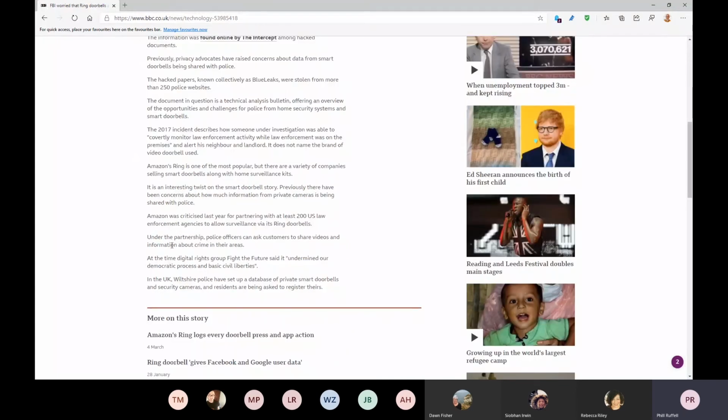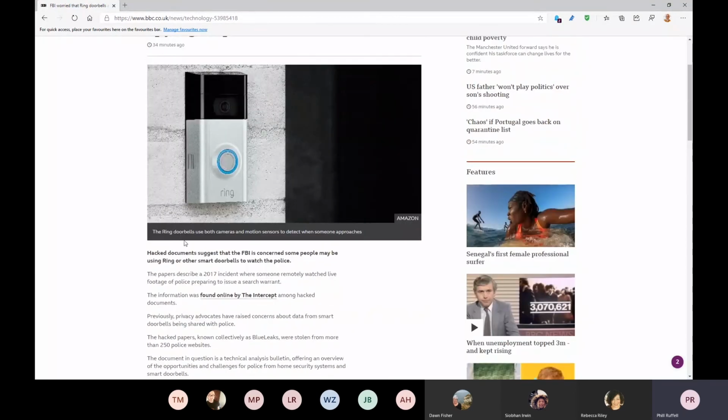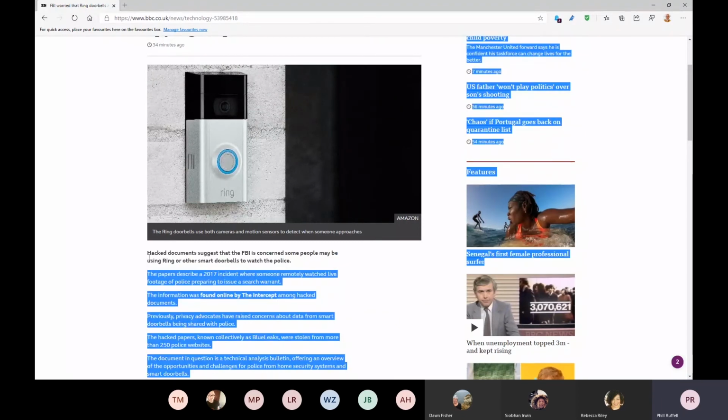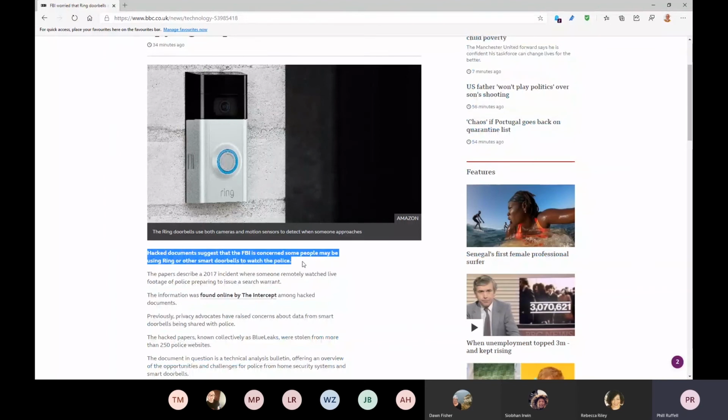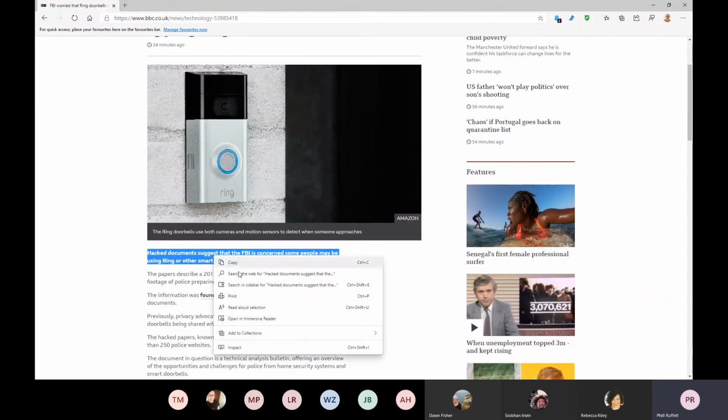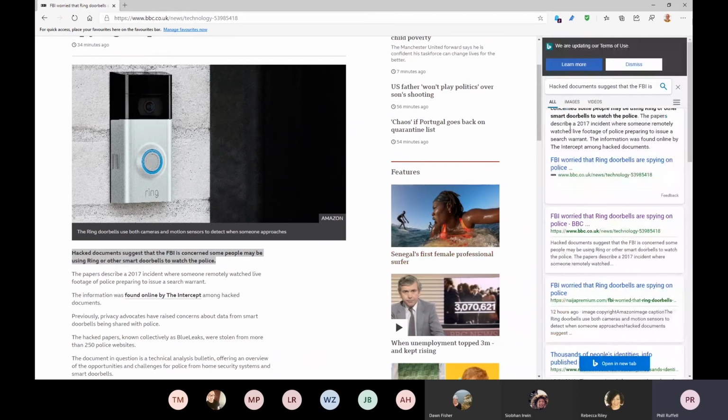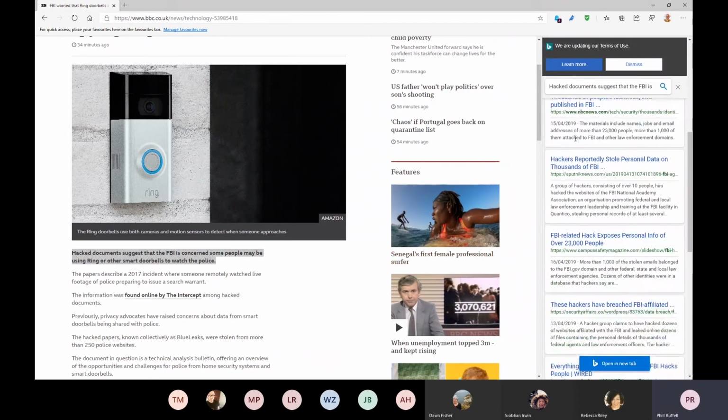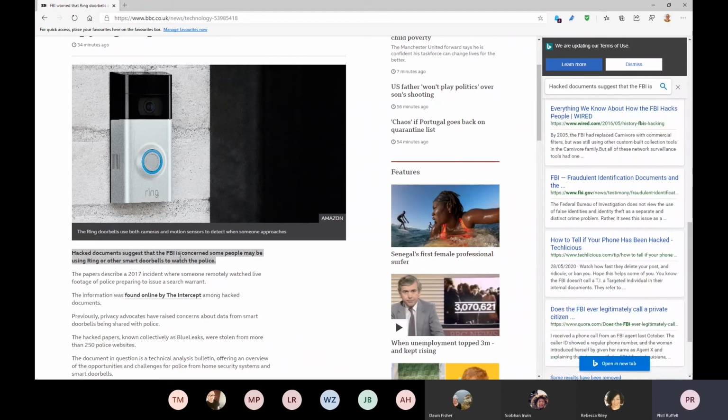So we'll find a bit in here. Let's have a look. Right, so what I want to do is find out a little bit more about this subject here. So what I'm going to do is highlight the words, and then I'm going to search in Sidebar. Sidebar then opens up, and it allows me to see a group of articles directly from my browser without having to go off and manage multiple browsers.